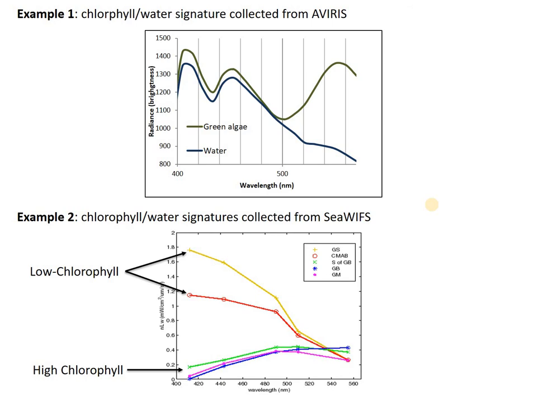hyperspectral imagers can have different approaches. They can have a lot of bands or they can have a few bands. In the case of AVIRIS, it's very versatile. You could do hyperspectral imaging of anything, but it's by plane. So you have basically no repeat time, right? You fly the plane once and that's probably it. Whereas with SeaWiFS, they were able to pick a very few but narrow bands that were really intended to measure one thing, which was chlorophyll, over a very broad area.